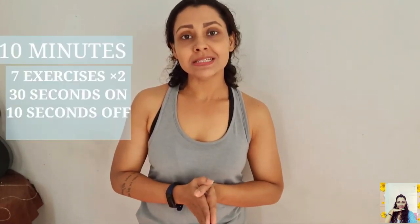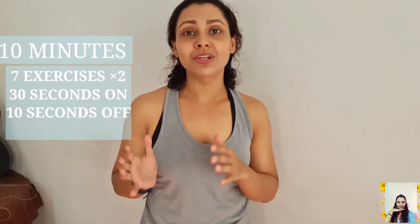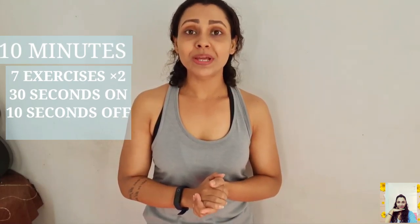So today we are targeting the core muscles and building some strength in our midsection. And today we will perform a total of 7 exercises and 2 sets of each one. The workout is 30 seconds of work followed by 10 seconds of rest time in between each set. Just ensure to maintain the right posture throughout your entire workout.